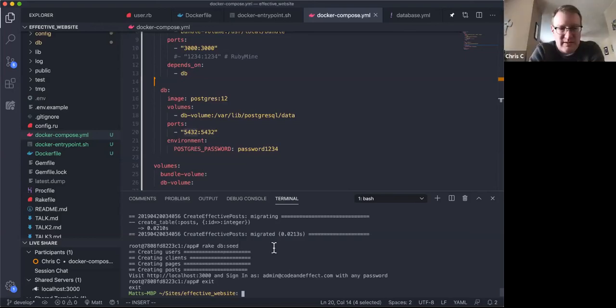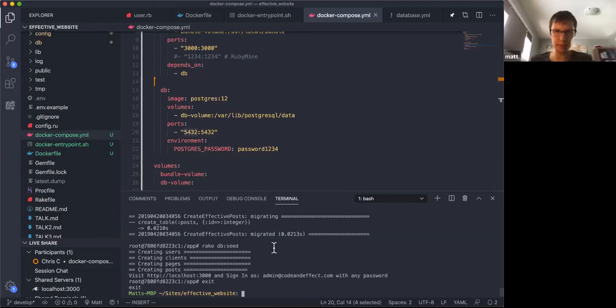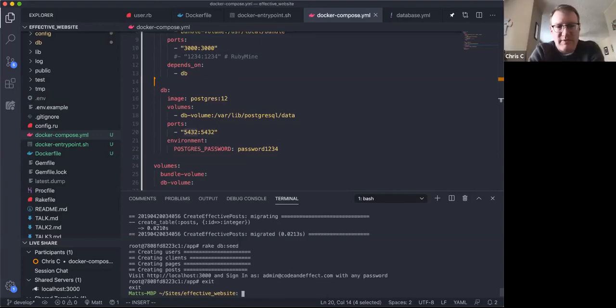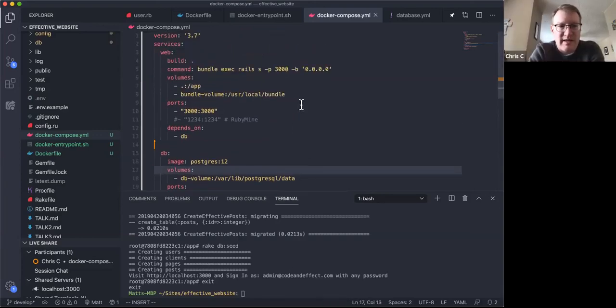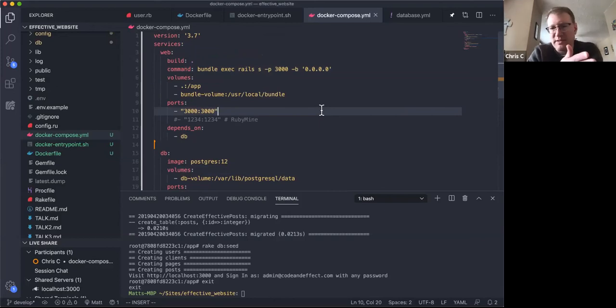All right. I believe we have created the database, migrated and seeded inside of our image there. Yep. So if you look at the docker-compose, just a couple things I added there. The two last things I added was the ports. So there's that port 3000. Similar to how the database container port mapping works, same thing here, just saying for the web container, map port 3000 on the container to port 3000 on your host machine. So you can go to localhost 3000 and it'll connect you to this container.